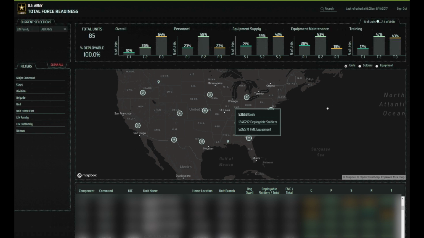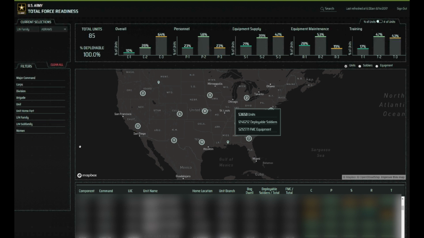So if you like using D3 or you have your own custom visualization libraries, you can put those directly on top of Click and make it look, feel, and act any which way. This is one where they wanted to see something a little sleeker, maybe just a little more high level that the chief could take a look at. We have a similar thing in the Army where you can see which aviation brigades or quartermaster or whatever it is, and you can just filter and say, here are their levels.